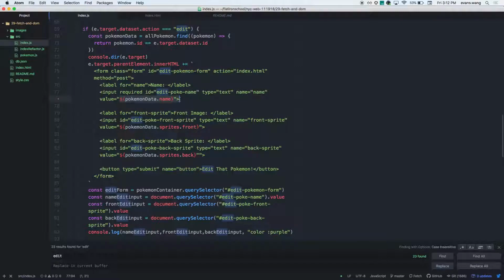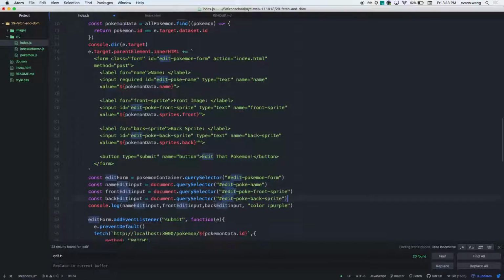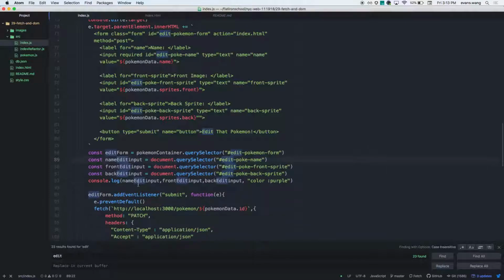We're interpolating it. But even still, I think what happens is it grabs changes in our variable. But edit poke name, isn't it edit poke dash name? If you do it as dot value, isn't it evaluating to just the string, and it's not by reference anymore? It's not going to be the reference to the object, it's just going to be the string. Take that dot value off, and you'll call dot value on that when you want to. Rip out the dot value. Save it and now try that again, and then we can print the dot value.